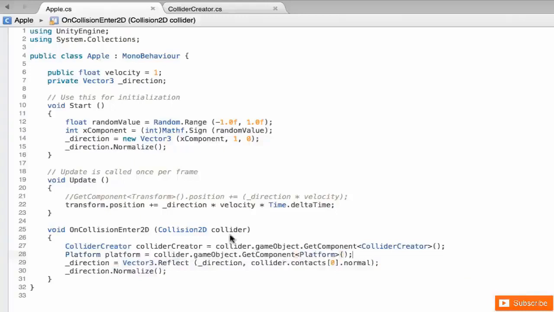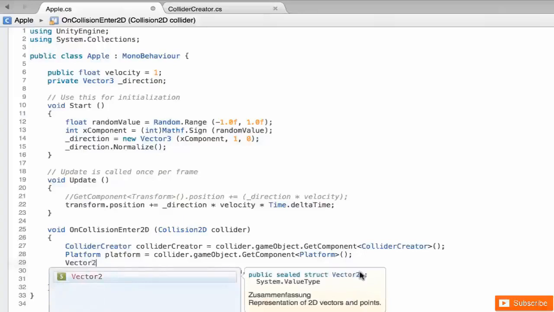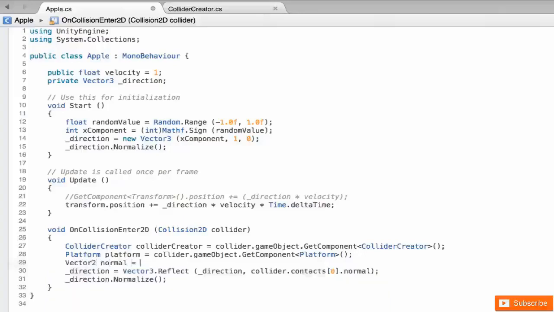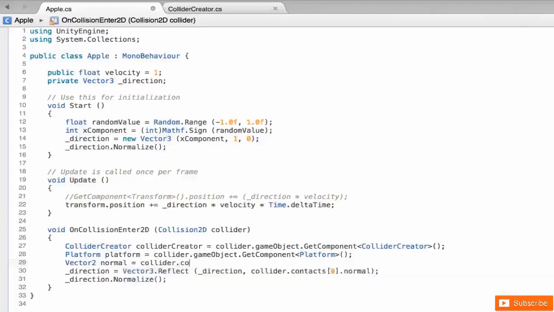There you go. So let's also hold a reference for the normal here, because we would need to grab this normal to verify a few things. So I'm gonna actually put the normal into a local variable, and as you can see here, a normal is a vector 2, so I'm going to create a local variable of type vector2, call it normal, and then I'm going to say the normal is equal to collider.contacts of index 0 dot normal. There you go. Now we have a reference for the normal and for the possible two other components that we may be colliding against.